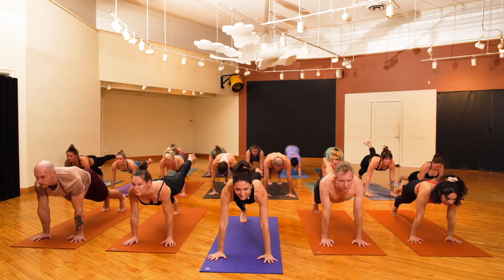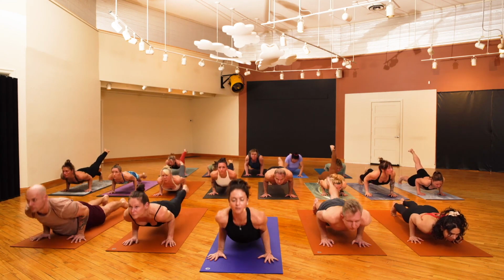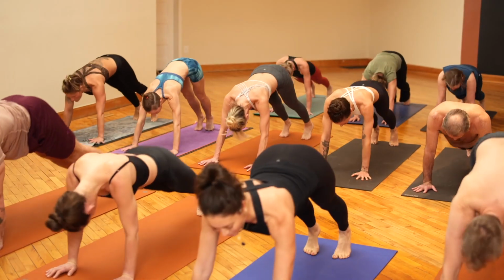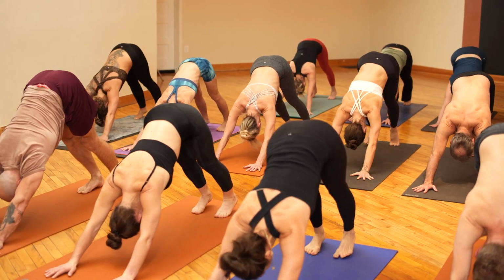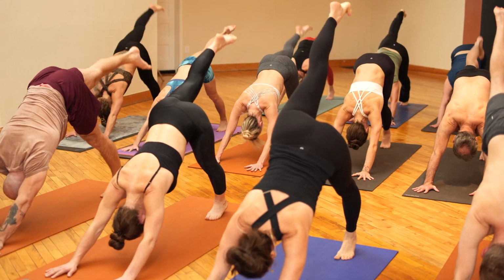Left leg lifts, shift forward, lower down, chaturanga low hold. Inhale. And exhale, roll over the toes, back to down dog. Third variation here, do what's good for you. Inhale, right leg up and back. Get a strong three-legged dog.